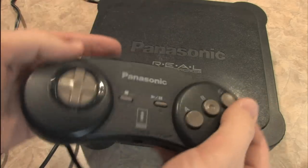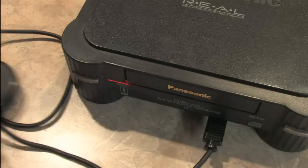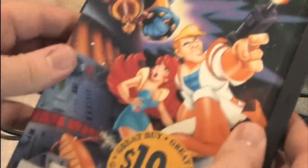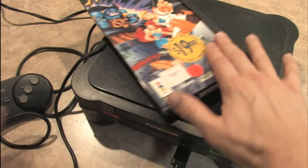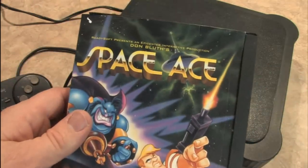And that's the Panasonic 3DO — a premium game console with an awesome library of games. You really can't go wrong with a lot of these. A giant thank you to our friend Mohamed in Qatar. I think it's time to play some Space Ace on the Panasonic 3DO. It would help if I had this hooked up to a TV right now. I'm going to turn this off, stop recording, move it to the TV, and then play some Space Ace.